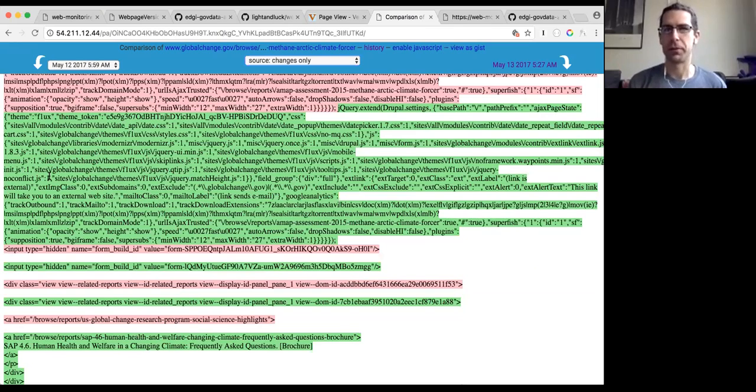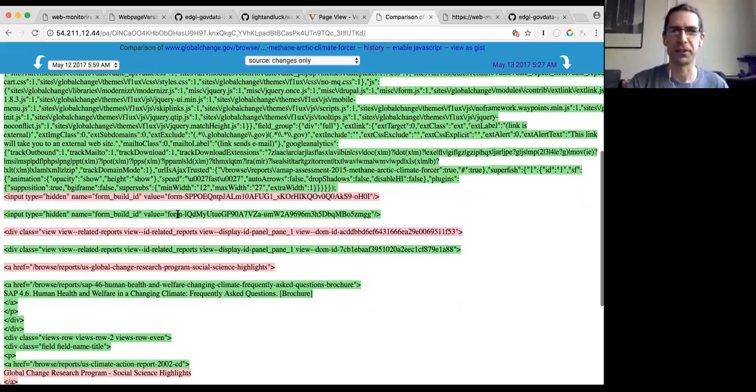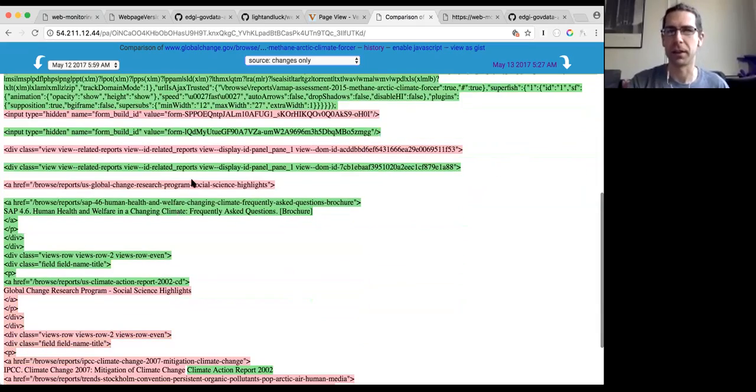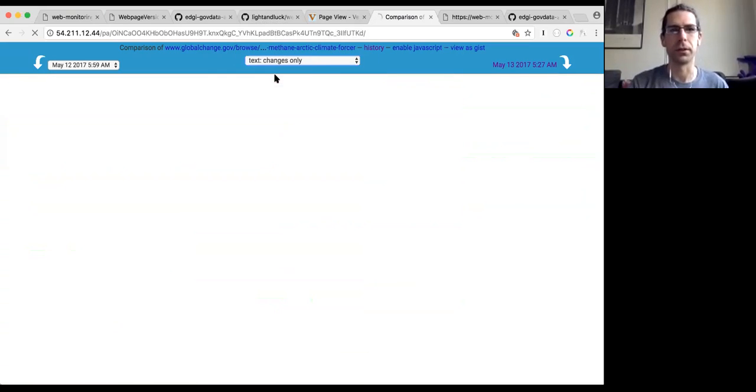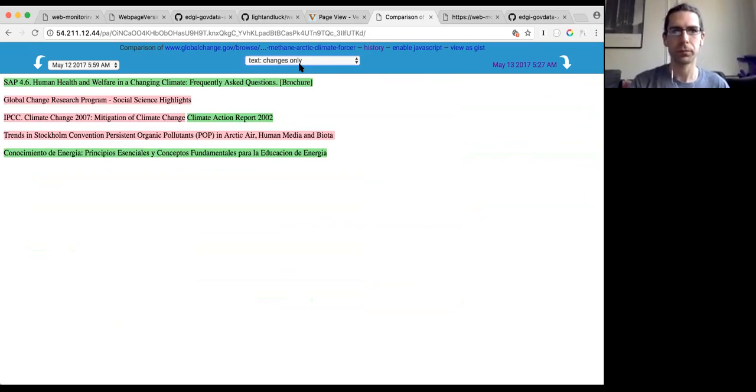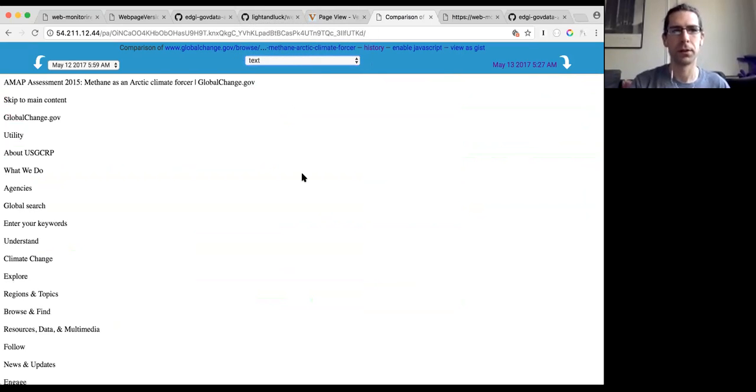So it's a little bit specific about this particular page, but if you have two pages that have changed in more or less the same way, but the textual content on them is different, so the line numbers of those changes would be different, even though the changes are the same, they'll look like the same change in here, which is actually helpful for us, which is kind of funny. It's less technically correct, but it's actually advantageous. And then you can also look at just the text and the changes only in that text, or all of the text.